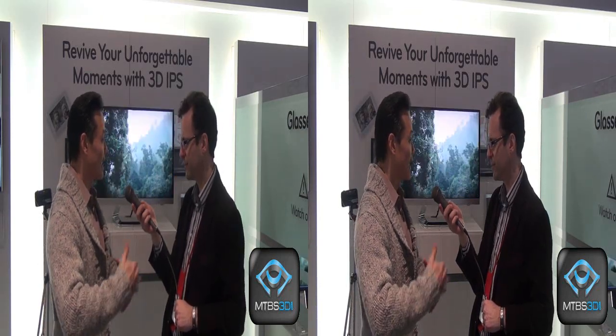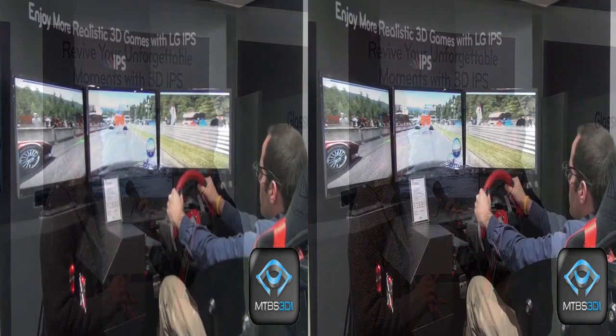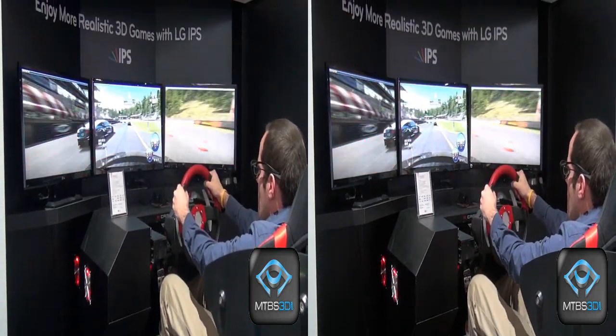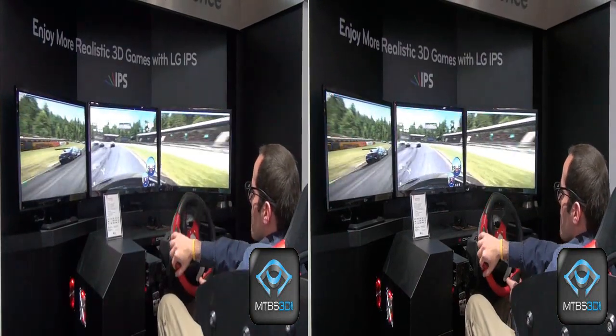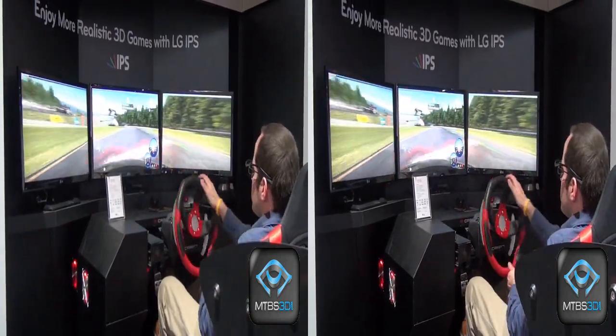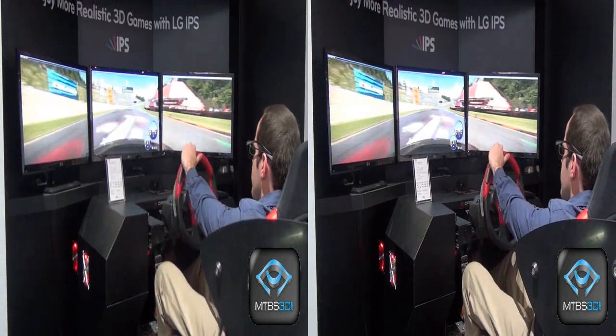Is there going to be a big premium attached to these glasses-free displays compared to traditional panels? You're going to see a premium only because LG doesn't really compete in the mid or lower tier when it comes to desktops, notebooks, or monitors — we play in the upper end. So that premium is just because of quality. We are one of the first companies to adapt the ROHS standards from Europe. We manufacture for 55 regions around the world, so we use recyclable materials in a manner that's desirable for end of life. It's not just technology — we use actual metals and manufacture them so they're easy to take apart at end of life. We're very conscious about that and continue to strive in that space.